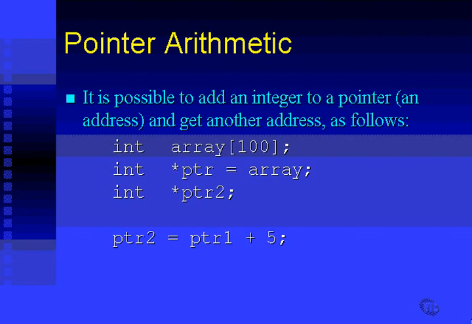So let's think about that. Pointer 1 is an address. Let's say the address is exactly 1000. Let's just say, as an example, the address is 1000. Pointer 1 is 1000. Now we add 5 to that. Do we get 1005? No, we don't. You might think that we would. We don't get 1005 and treat that as an address.